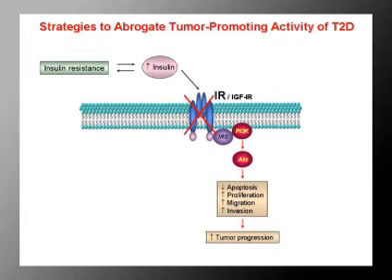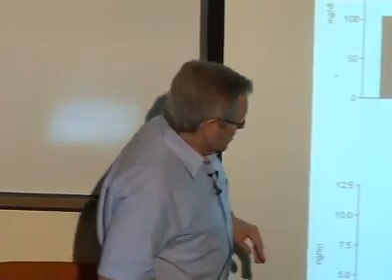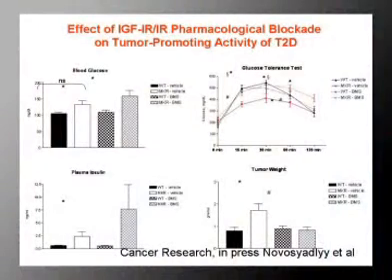When we gave this blocking agent, this tyrosine kinase inhibitor, to the mice, their hyperinsulinemia got worse. We weren't surprised. You'll see here, this is the hyperinsulinemia in our regular female mice, and this is the hyperinsulinemia once you've given this tyrosine kinase inhibitor, because you're blocking the insulin receptor throughout the body. So you're making insulin resistance even worse.